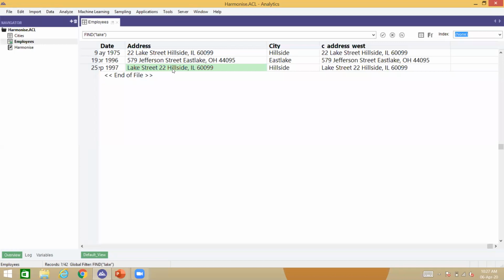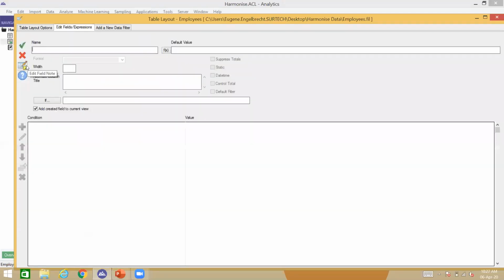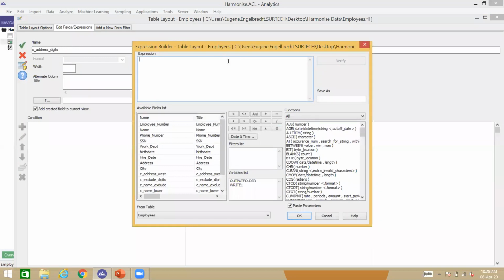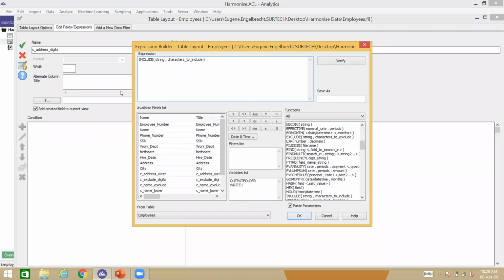Okay, so now some fun starts. We might want to say, okay, I'm going to first keep only the digits. Let's try this. I'm going to create a computed field and call this address digits. I want to keep only the digits. This is where you just start trying something. It might lead somewhere, it might lead nowhere, but you've got to explore the different paths. Don't just start jumping and randomly click a function. Think about it. Your thinking might not be perfectly formed yet. It's okay. Try your idea.